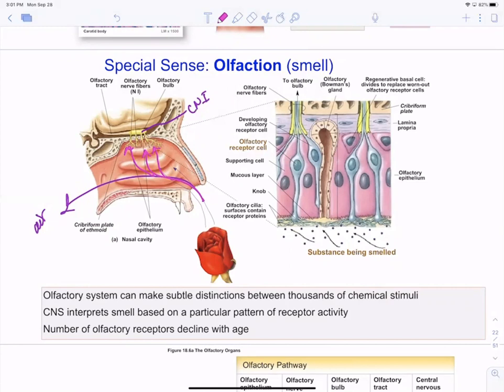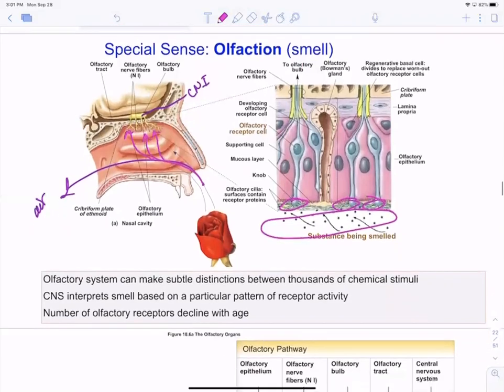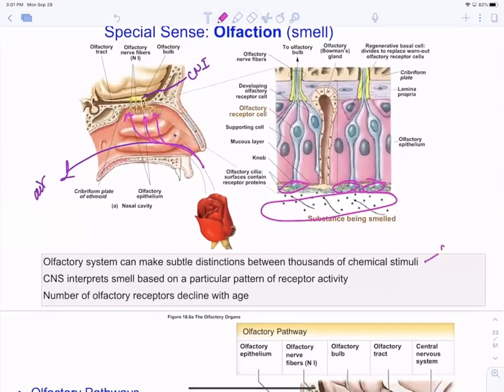And then there is this mucosal lining that can bind the chemical and dissolve it. So these receptors will then respond to the chemical dissolved in that mucosal lining. It's a special sense. It has its own cortex where it goes for olfaction, and it has a bunch of support cells. So it's a little more complicated. Interesting facts. So it's a chemoreceptor. It's identifying patterns of the different receptors forming action potentials and what pattern, which receptor formed an action potential. And sadly, the number of olfactory receptors declines with age. So older people in their 70s or 80s have less ability to smell.